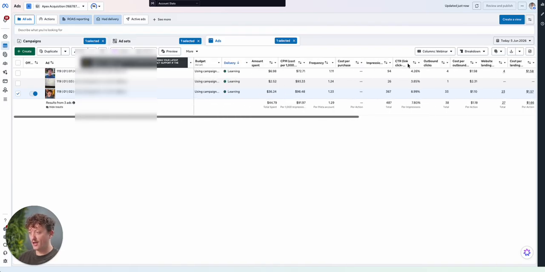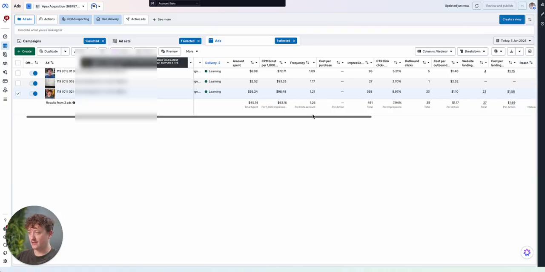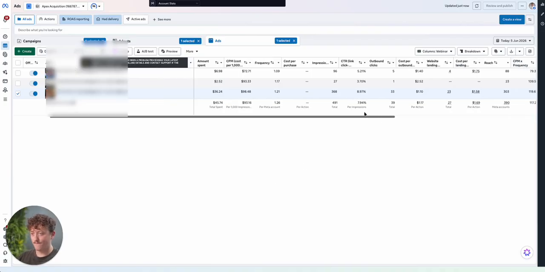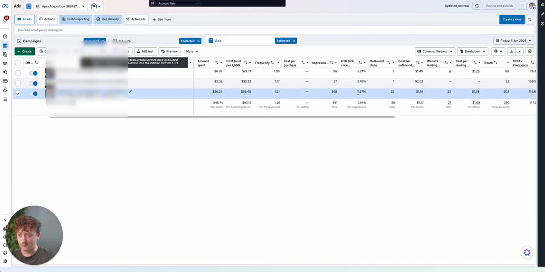So with that being said, let's go back into the ad manager and break things down a little bit. So I am super happy with this. If I just go ahead and refresh, we've got 9 registrations, we spent $45, like I say, very little budget, but $93 CPM, whatever, it's expensive, the industry that we're in, that's going to be the case. If I come over here and we look at the click-through rate, this is what is really impressing me. A 7.9%. This ad is converting at a 9% click-through rate. And in our industry, that is actually insane.